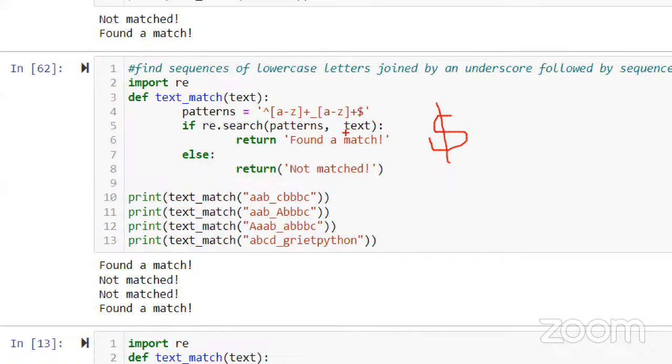So the dollar indicates what? Dollar indicates that it has to match exactly the condition you are mentioning before that. Anything that follows after this means it will be a false case, right? So you can make a note of that. The regular expression is suggesting that the given string has to satisfy the given criteria only. What is the given criteria? Lowercase letter joined by underscore joined by again a lowercase letter, correct? But plus is there here. What is this plus indicating? Again, you need to understand what this plus is.